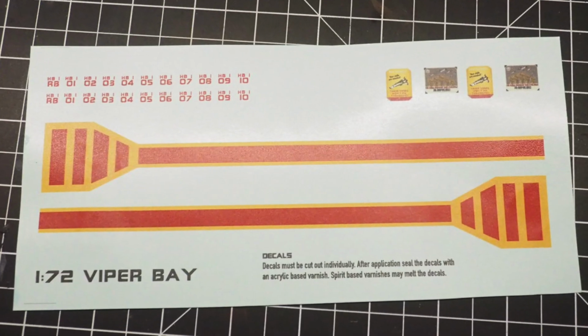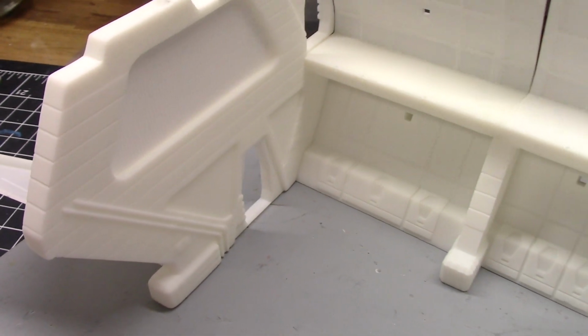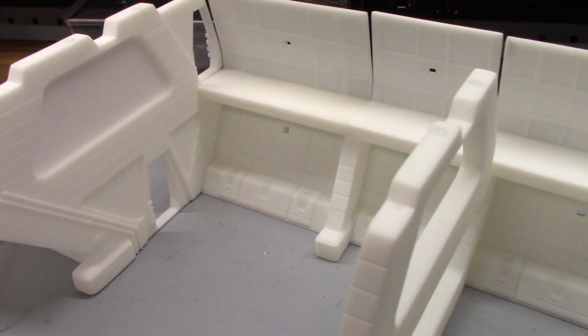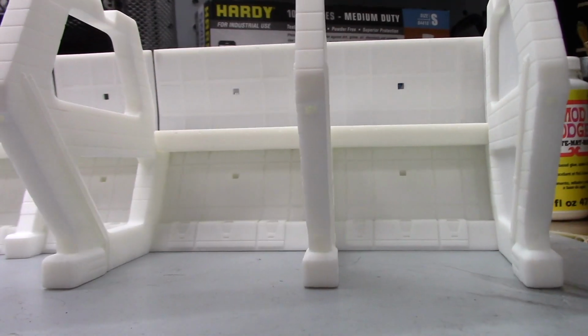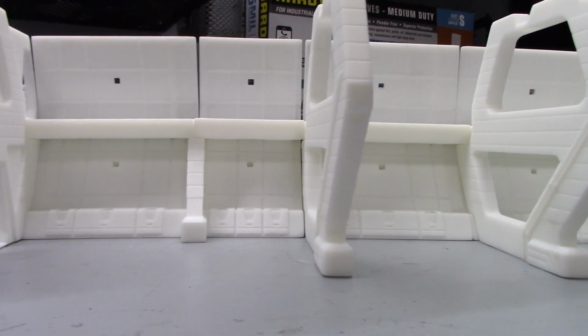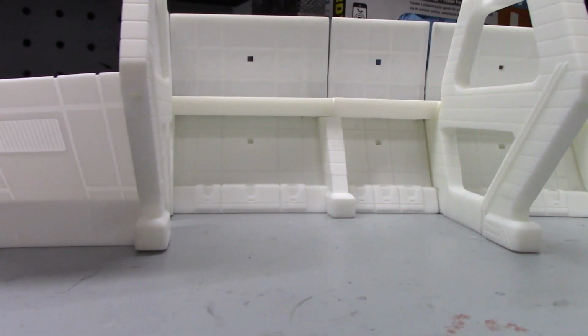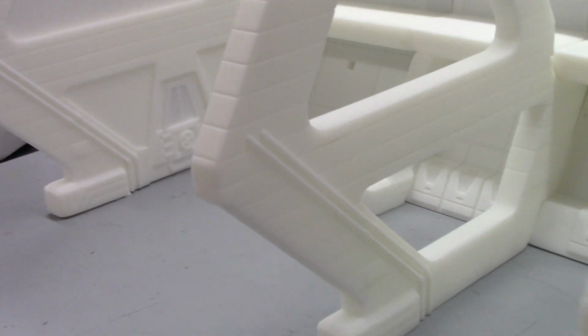And here's a look at the decal sheet. And here I've placed the parts together to give you an idea of how it's going to look. This section was featured quite often in the show, and based on pictures that I've already referenced, it sure looks to be a very accurate representation of the Galactica landing bay. Cosmic Scale Models did a fantastic job designing this.